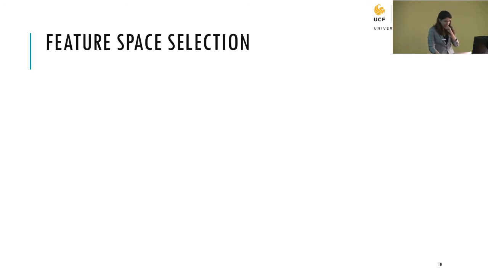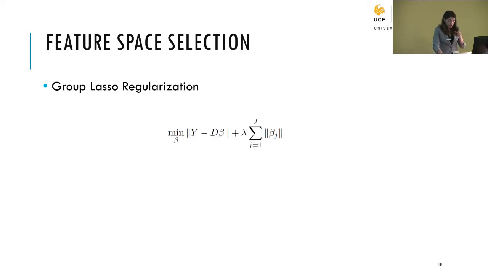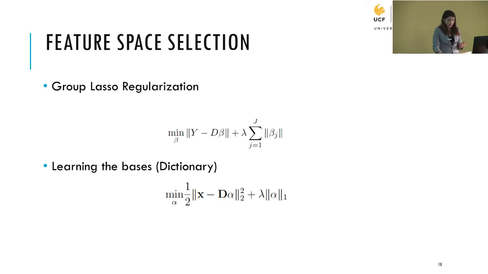For feature space selection, we want to use group lasso because we want a sparse solution that preserves groups of variables together. So we use group lasso regularization, which is the L1, L2 norm. Given the matrix, and assuming that we have the dictionary, we use the L1, L2 norm on the coefficients. This gives us sparsity among the groups. For the bases, we use a learning method to find the dictionary online using the observation matrix, and we can find the D, and we can solve this problem using block coordinate descent.